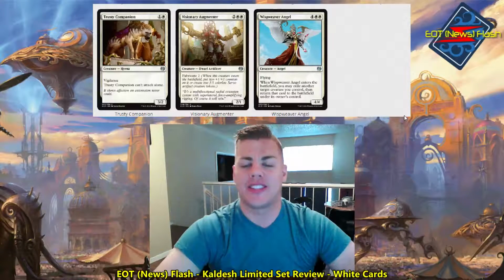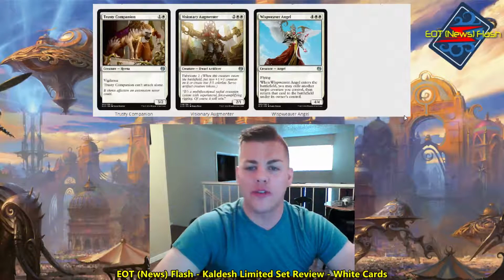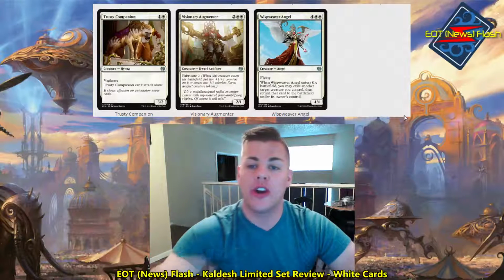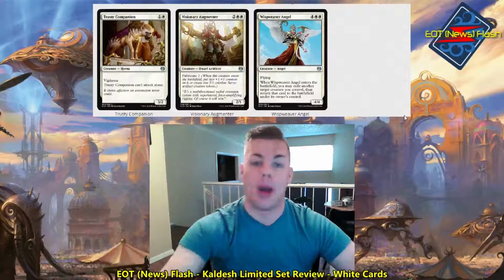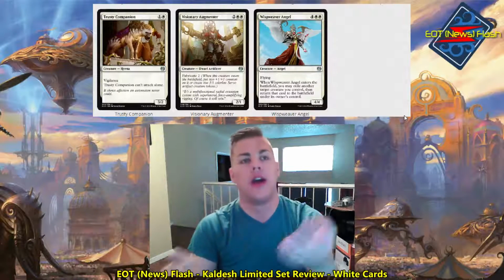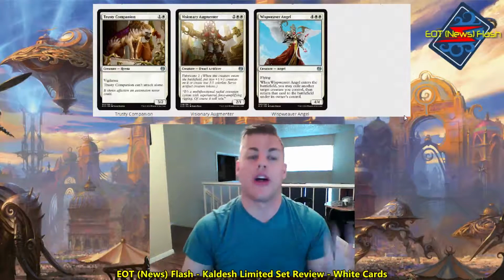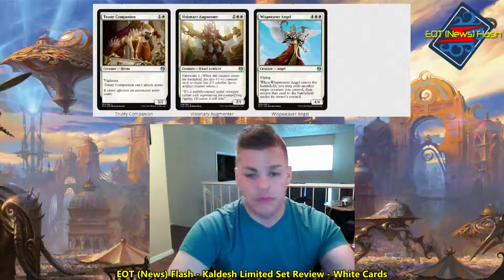Last card of the white set, we've got Wisp Weaver Angel, 4 white creature, Angel, 4/4 flyer. When it enters the battlefield, you may exile another target creature you control, then return that card to the battlefield under its owner's control. Great for bouncing Visionary Augmenter if you want to. Get some more servos, fabricate it again. Getting more energy from your ETB effects. It's a big giant flying angel. It's a solid 3. Big giant flying angels are good. So there we go.